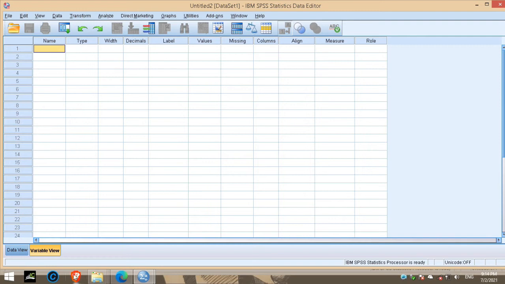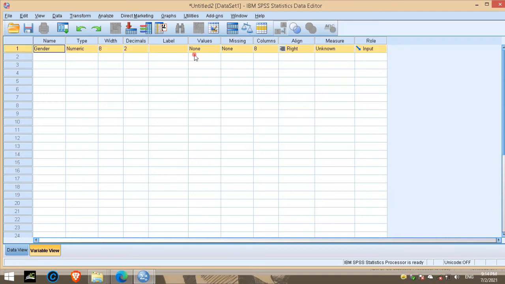And when you are typing, you need to follow many rules, and there are certain things that you need to consider. I'll come to this later. So first of all, I'll just type something here, gender, right? So I have specified the first variable as gender, right?